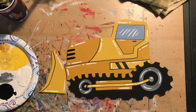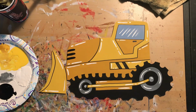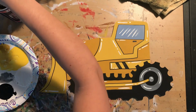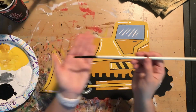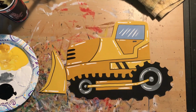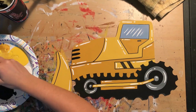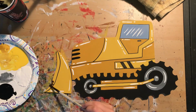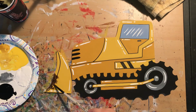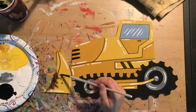I'm going to be taking any kind of brown. I have a darker brown right here, so I'm going to add a little bit of that to my plate. I'm going to be doing a really dry brush, really textured style here. I'm using a more rounded brush, something I can use to smash and pat around. So I'm going to get some of the brown and wipe off some of the paint from my brush. And then I'm going to use the side of my brush and do something like this. I'm just keeping it pretty random.